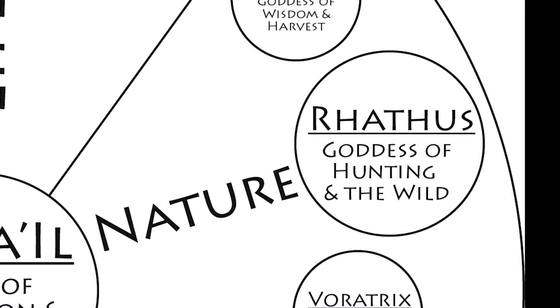Can't even talk. So we're in the nature domain. So Nithia is more on the side of the life side of nature. So obviously the growing of that which is nature. But now we get to the nature in between the life and the chaos. We have Rathis, goddess of the wild and the hunt.